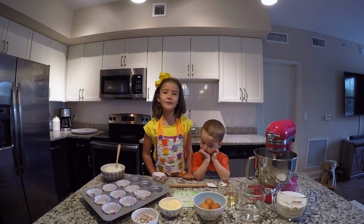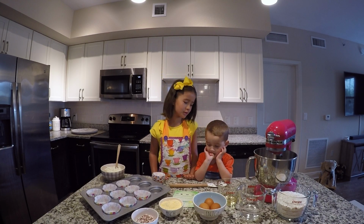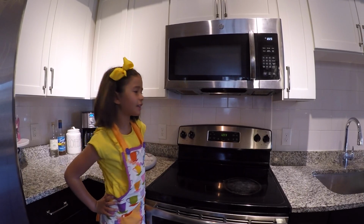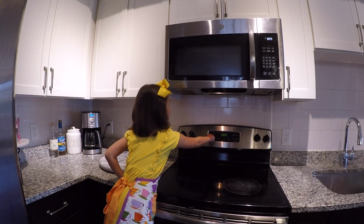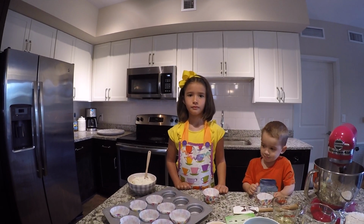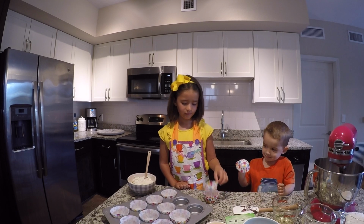Hi guys, it's me again, Reagan, and we're gonna do one of my favorite activities, making cupcakes with my brother here. We're gonna be setting the oven to 350 degrees. We're going to be putting these cupcake liners into the baking pan.